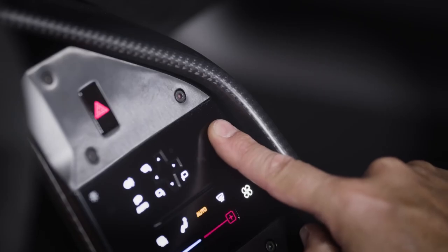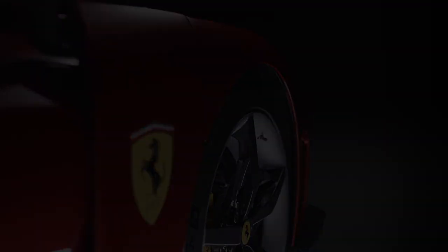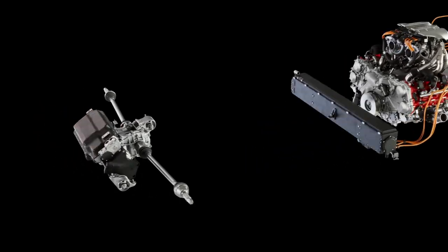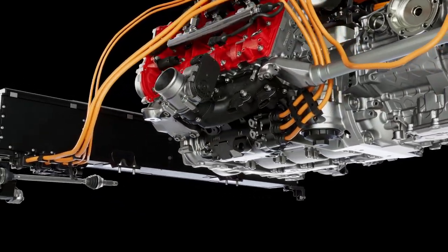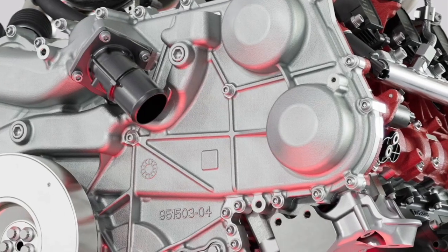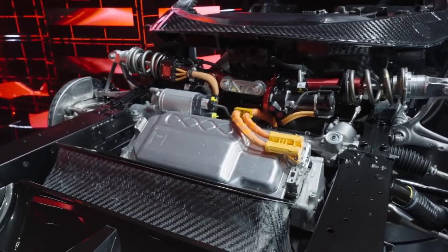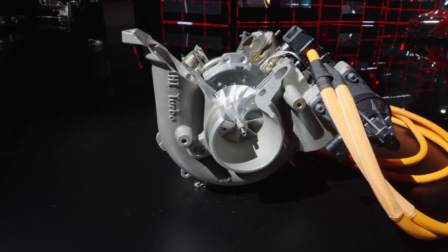Inside, the F80 continues to impress with a cockpit designed for both comfort and control. Underneath that stunning exterior is a turbo V6 engine paired with Ferrari's advanced hybrid system. Together, they produce an astounding 1,200 horsepower, propelling the F80 from 0 to 60 mph in under 2.5 seconds and achieving a top speed of 310 mph. Ferrari's hybrid technology doesn't just enhance speed, it recovers energy through KERS, converting braking power into electric energy. The result: unmatched efficiency, instantaneous torque, and an adrenaline-pumping driving experience.